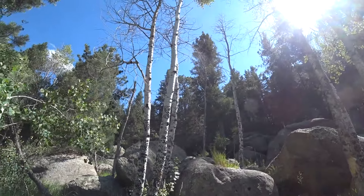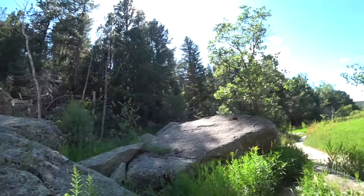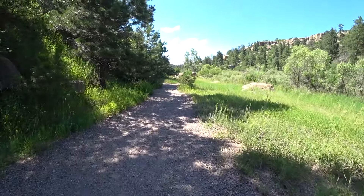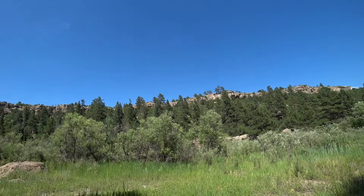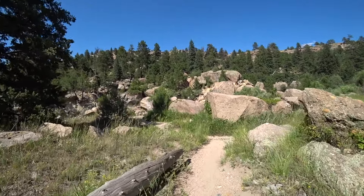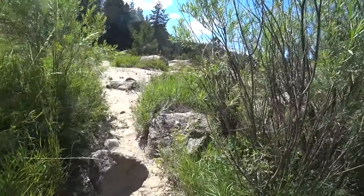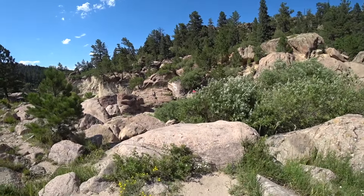Nice tall trees down here — it's awesome. The canyon really opens up wide here. Obviously they brought gravel in on this section. There are little side canyons opening up too. There might be some rapids over there — some people taking pictures. Going down to see, but getting around to the other side isn't easy. It would mean rock hopping across a bunch of stones which I don't really want to do.